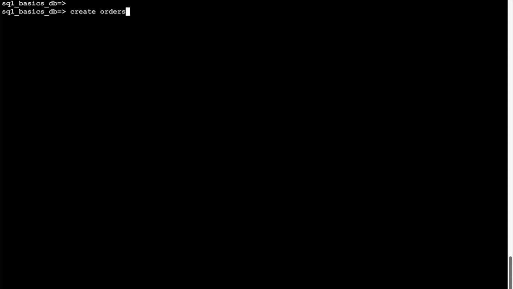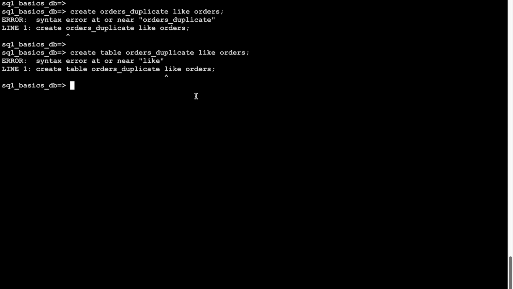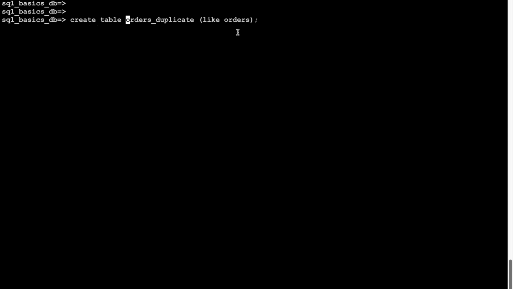I will create an orders duplicate table which is similar to the orders table. For that, we can use something called LIKE. If I mention LIKE orders, it will create the table orders_duplicate, which is just like the orders table. There's a syntax difference in the LIKE, so you'll have to mention LIKE orders in brackets.